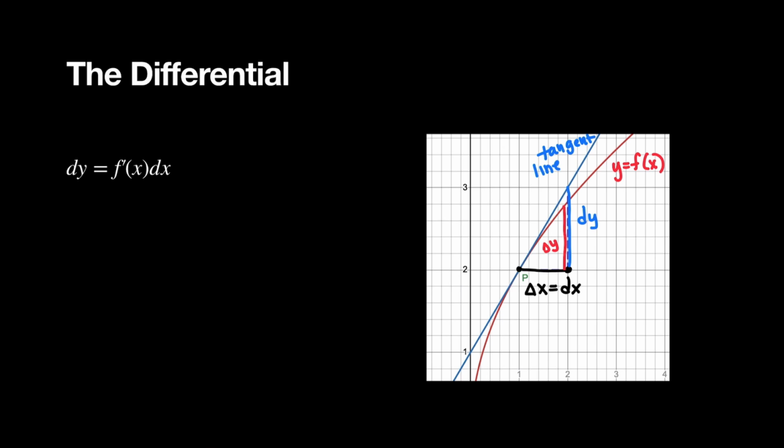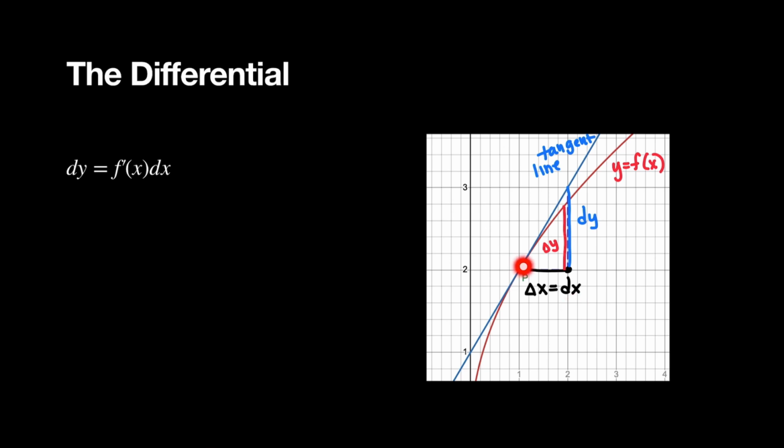I'm going to show you what these quantities mean through a picture. So I have graphed a function, that is this curve right here. And then I've also graphed its tangent line, the straight line I have shown in blue. So I have a function and its tangent line. At the point of tangency, the function and the tangent line are equal. They share that point. If I move over in the x direction, we're going to call that delta x, a change in x, and that's going to be equivalent to our differential dx.